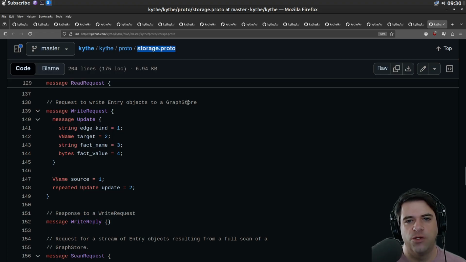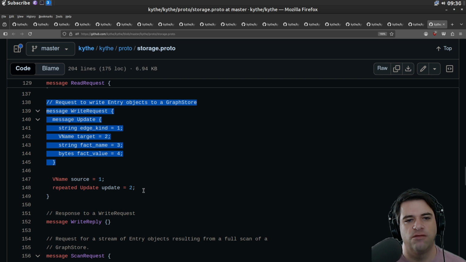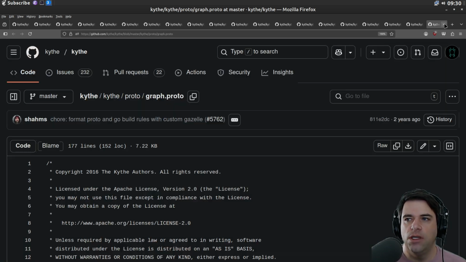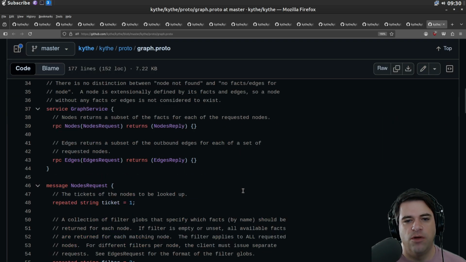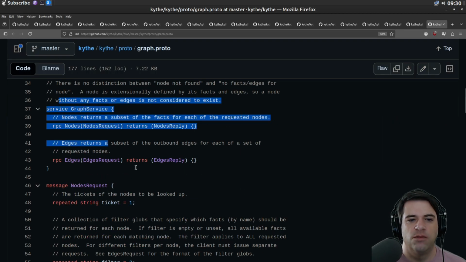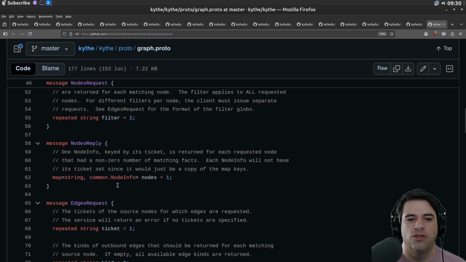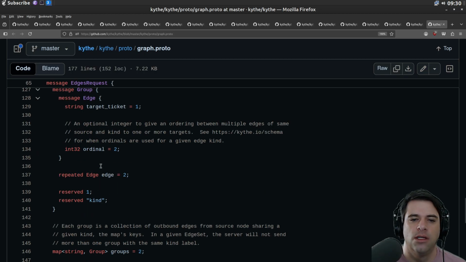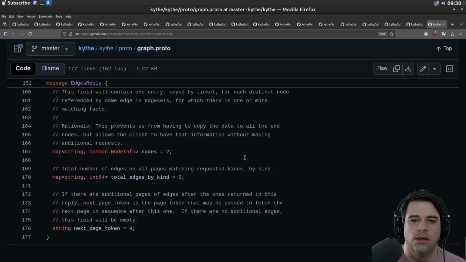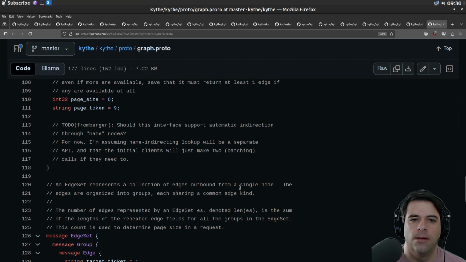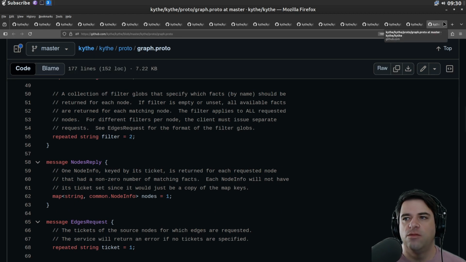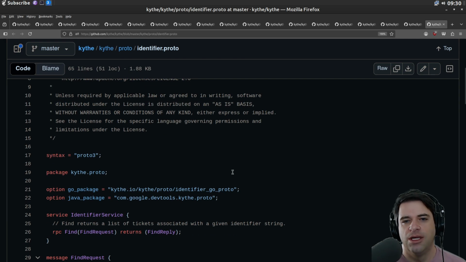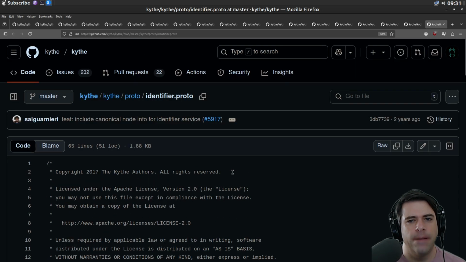And just to remind ourselves, we're in storage.proto, and then we have things like read requests, write requests. And I think we're basically just storing these protos in LevelDB. Here's graph.proto. We have a graph service which has nodes and edges and probably some searchable stuff. Edge set, etc. Total edges by kind. We did see some graph Go files, and we didn't look into them, but that probably has some standard graph search algorithms, maybe.